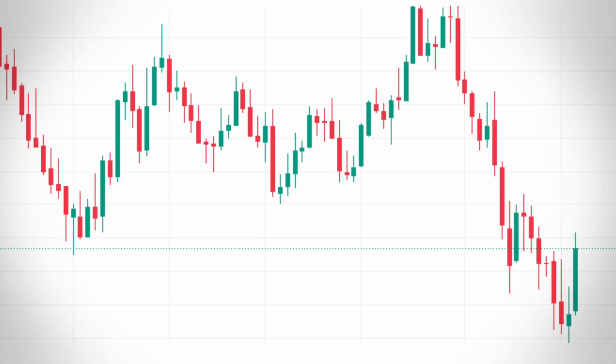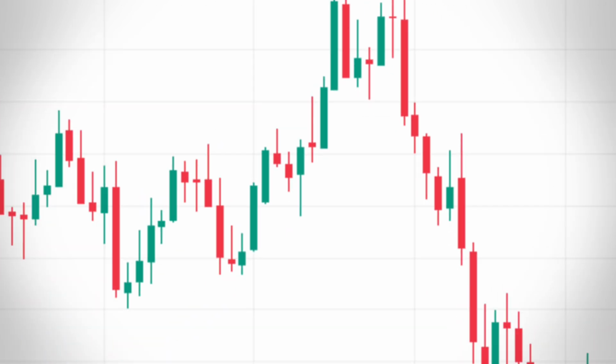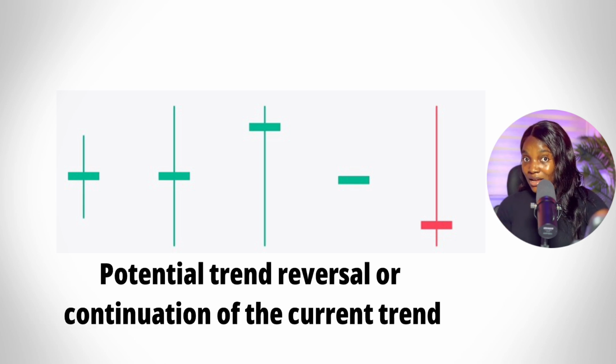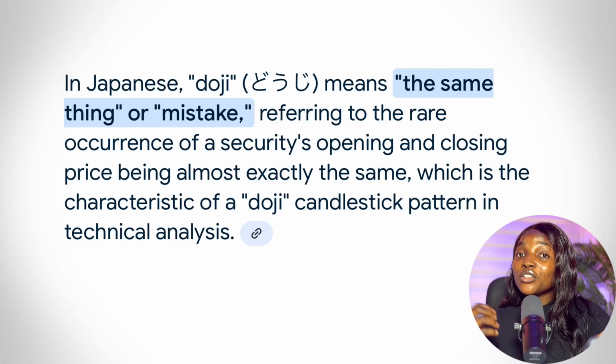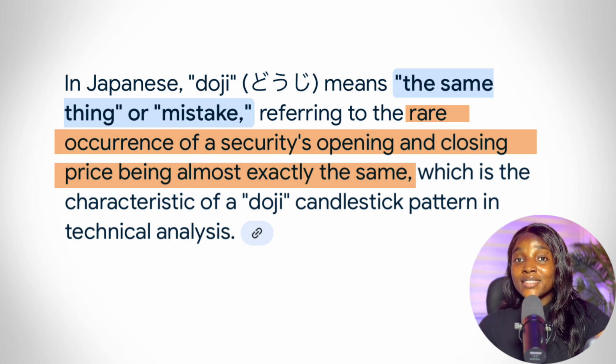The Doji Candlestick patterns are one of the most important and versatile candlestick patterns in trading because they represent market indecision. When you see a Doji candlestick on the chart, it means that neither the buyers nor the sellers are in control. So you notice that price is closing almost at the same point where it opened. The appearance of a Doji candlestick indicates trend reversal or continuation of the current trend. Just for the fun of knowing, the word doji is a Japanese word that means simultaneous occurrence, and it reflects the close proximity between the opening and the closing prices.